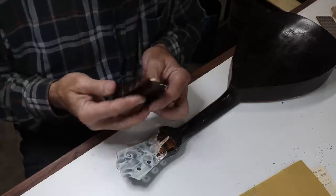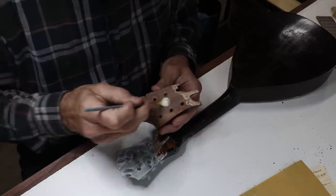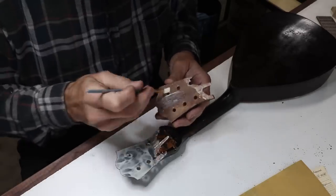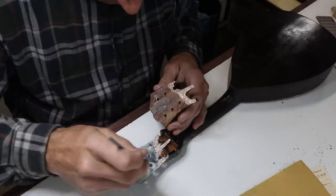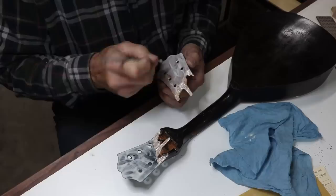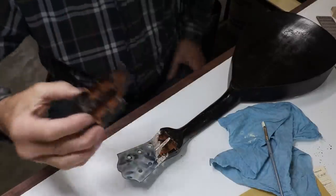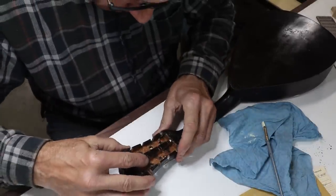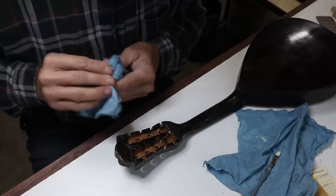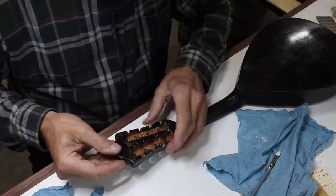Okay, whoops, I didn't put it on here. Well, that's good though, because that'll give me more places to get rid of some of the excess glue. And actually, I don't have that much excess on here now. We'll put a little bit more on here. Okay, I think we got the bases covered. I think we're pretty good. We'll get some flat cauls to clamp this in between now, and we should be good to go.